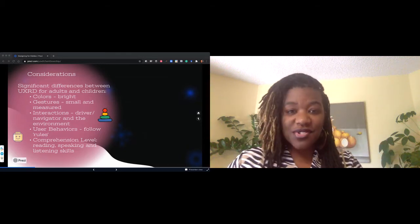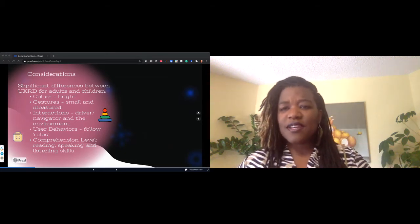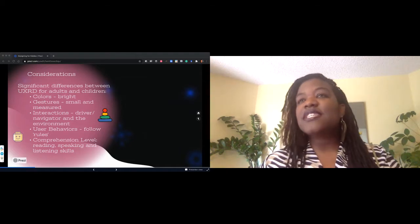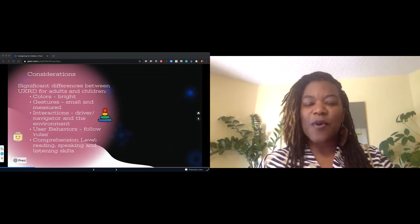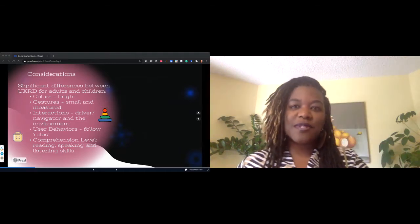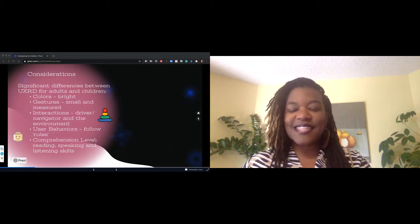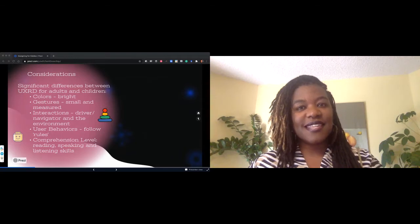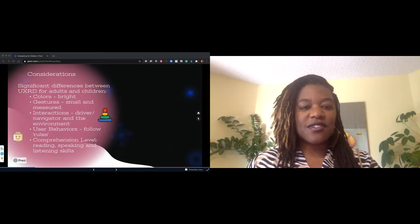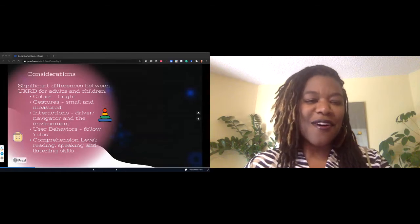Let's think a little bit about gestures that move a target forward and or motor skills that are going to be required. They're very fine and minute for adults. Adults' finger sizes are much larger than children. Children are still developing their motor skills, which require a different approach to be able to get access to their targets. I also want to point out the difference in terms of expected interaction between our user, the product, and their environment. Is there an adult as kiddos are interacting with their product or their software or their hardware? And is the role of the adult that of a navigator, further desired to support the role of a driver, our kiddos?